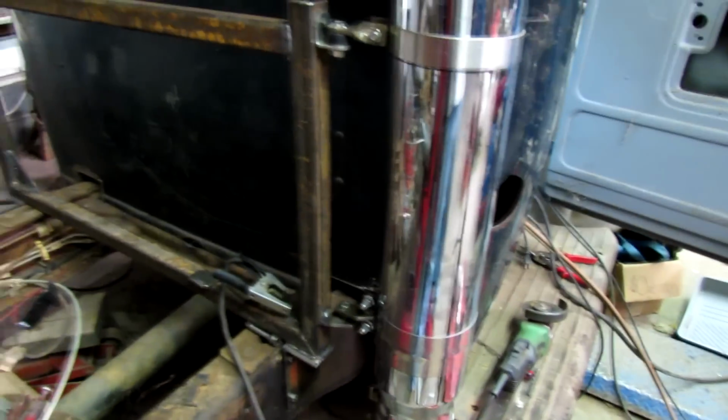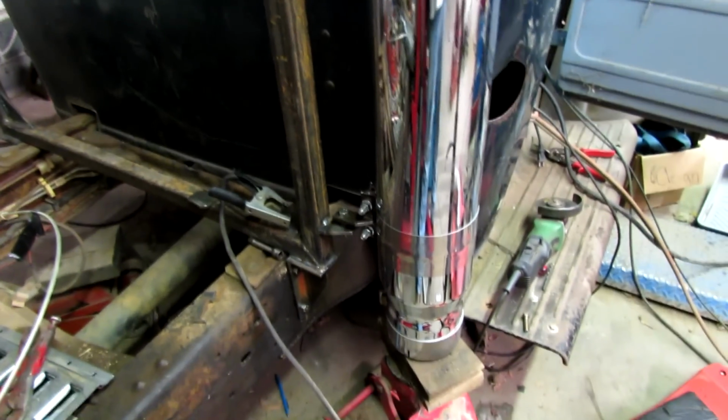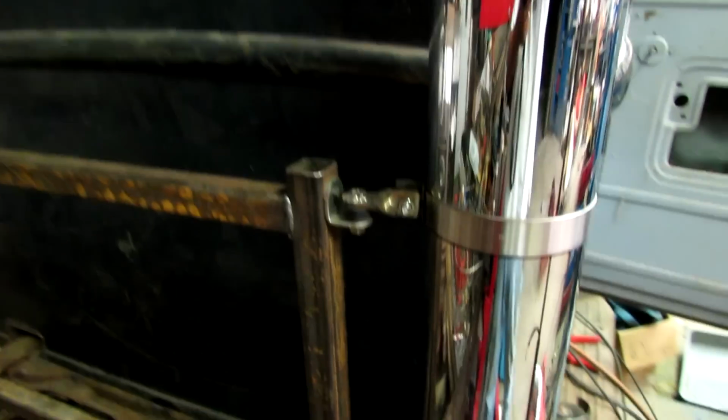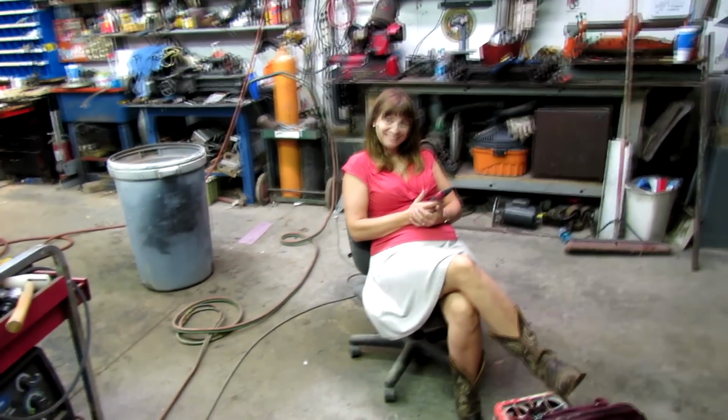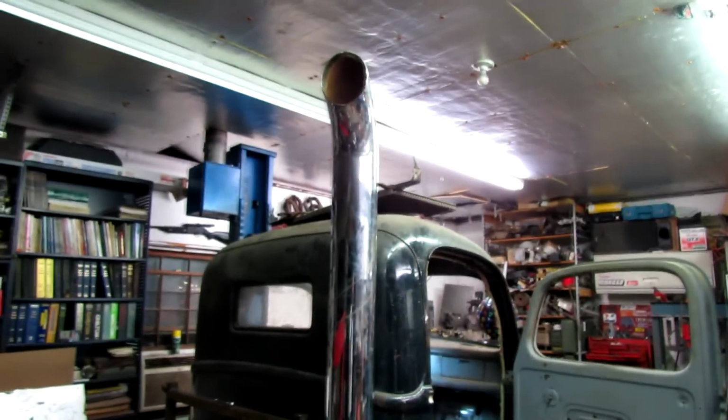Alright, we got poor light on this side because I had another bulb go out, I guess, but if my plan has worked out here, when I let this jack down, the stack should stay in place. And it did. Yay! So maybe I do know something, huh? Maybe. Just a little. Alright, you know what the next trick is going to be? What's that? Getting the other pipe to look exactly the same. That's true. Expect I'll have to play a part in that.